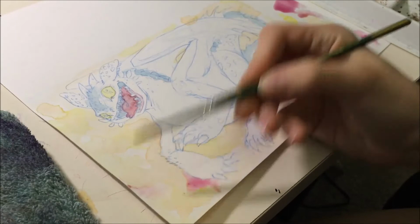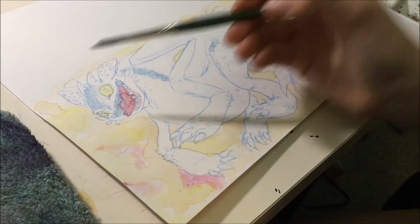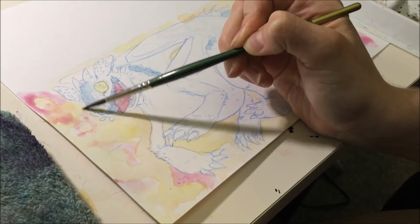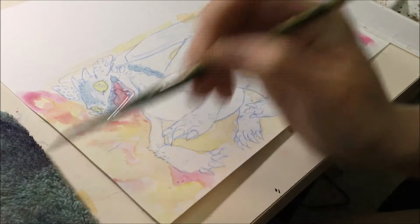A lot of mediums do that. You can be sitting with oils and acrylics for hours and hours, and it just takes the life right out of you. And if you like that, then that's cool. I mean, this can take the life out of you too. But what I'm trying to get at is, in a positive light, while this is drying, it frees you up a little bit to relax, to take a break.